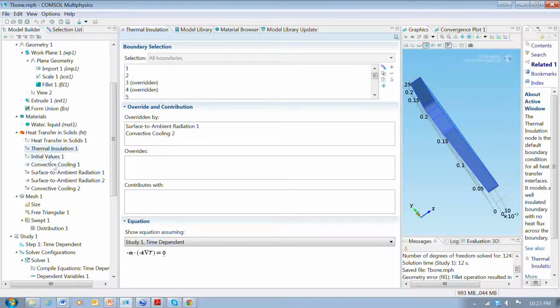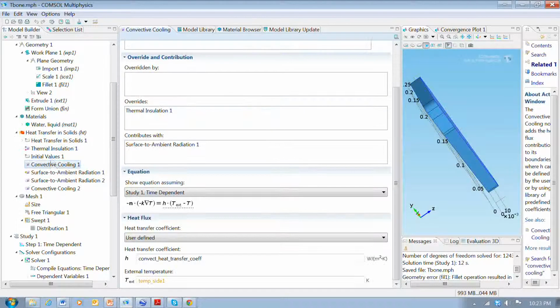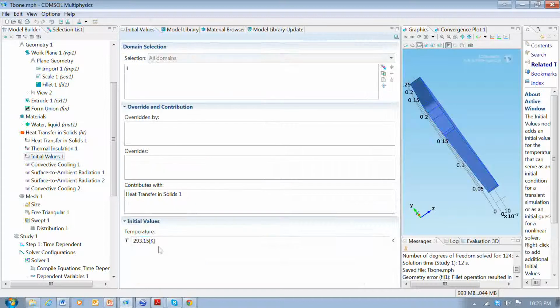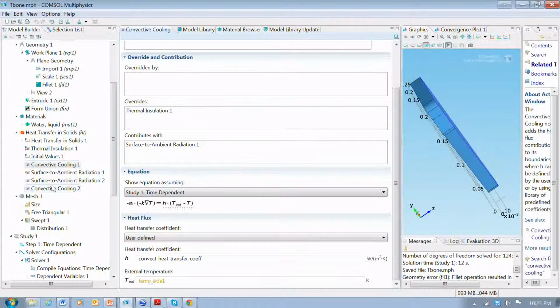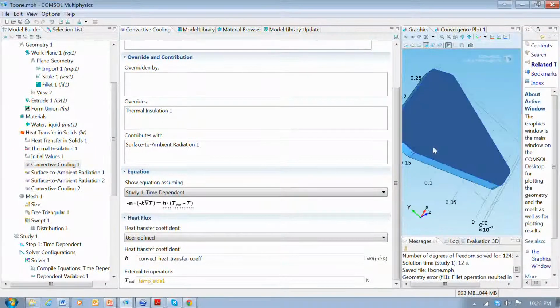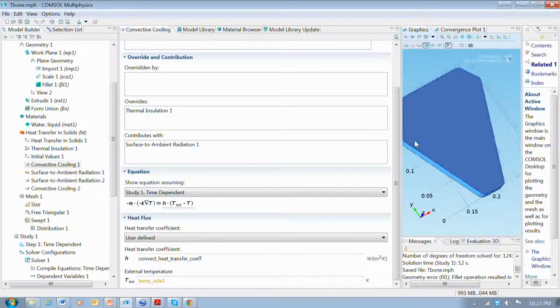And so what I did to set up the initial conditions, we're just starting it off at ambient temperature, so we're going to have to heat it up when we put it on the grill. So to do the cooking, we're going to have convection and radiation. Those are the two mechanisms that we saw in the conceptual model.